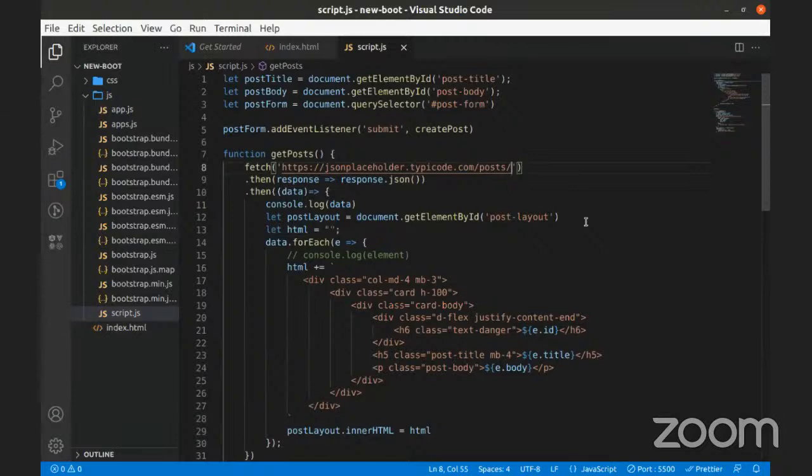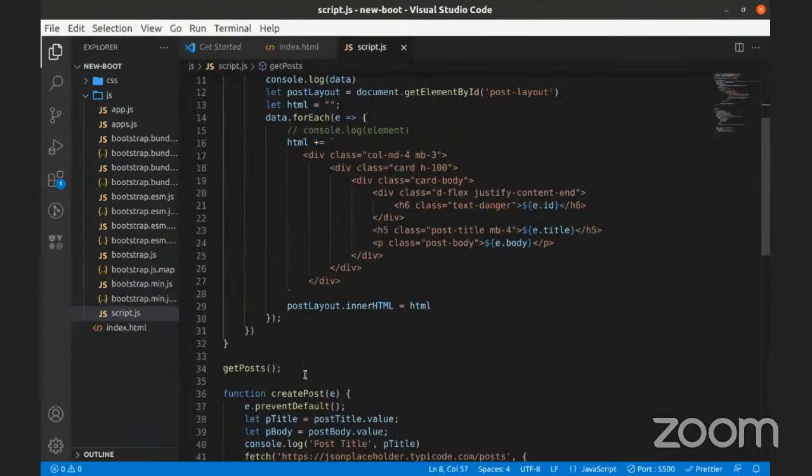So if I need number 30, I need to add 30 here. And then I think our function will run because it's already called here. So let's see what we have on our page.